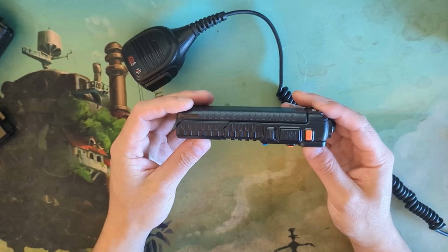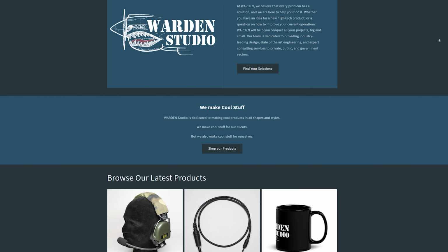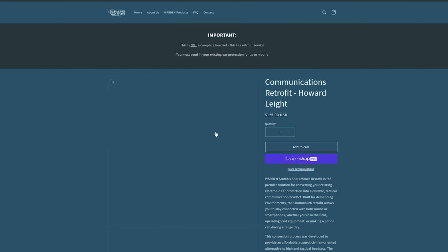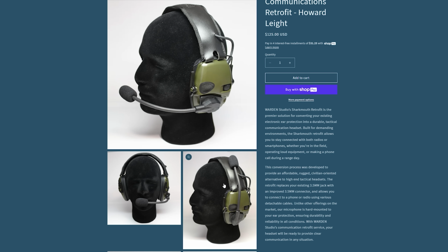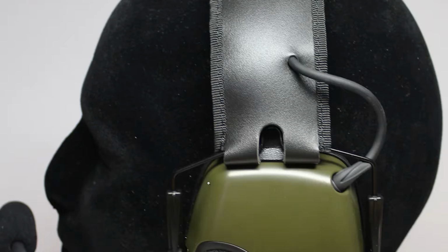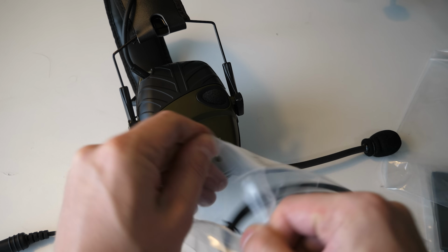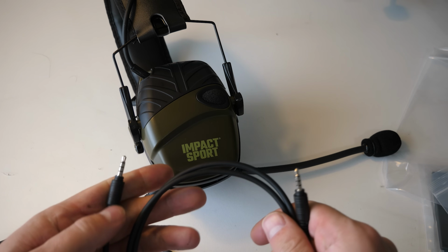So if you want to take it a step further, you can send your Razors or Howard Leights to Warden Studio, $150, a pretty damn quick turnaround time and support, and they'll retrofit your existing device to include an actual microphone up front. And because Howard Leight and Razor have a female port on the rear, we can run a number of different down leads without having to play adapter Tetris.